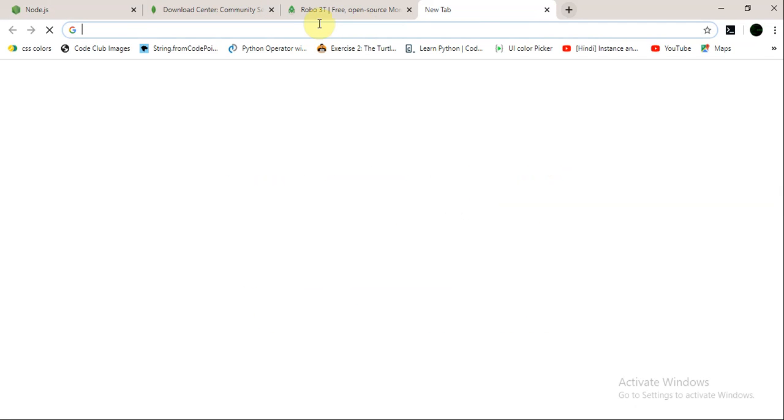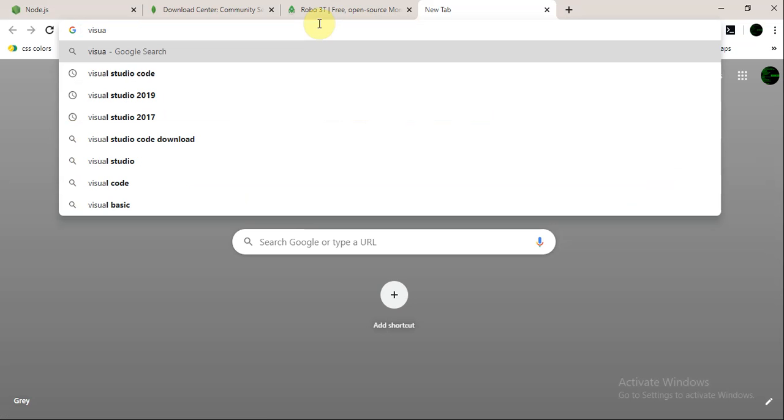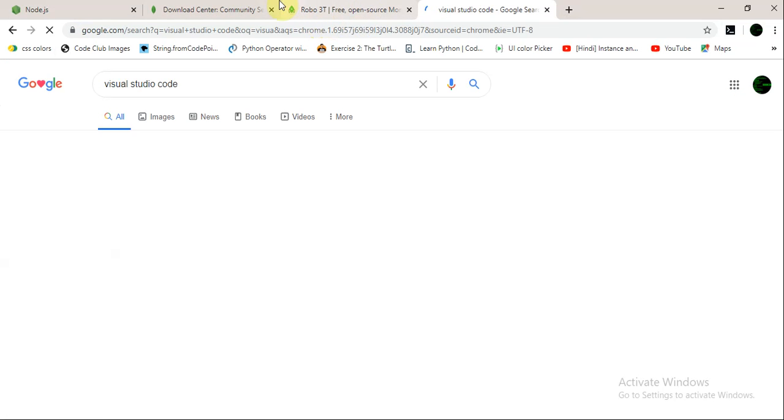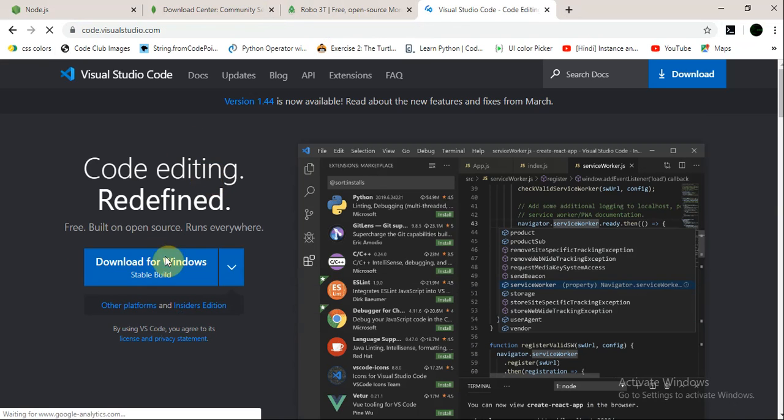It has a very nice interface and many extensions available, which makes our life much easier. Click there and download the stable build and it will download it for you. So that's it for this video.